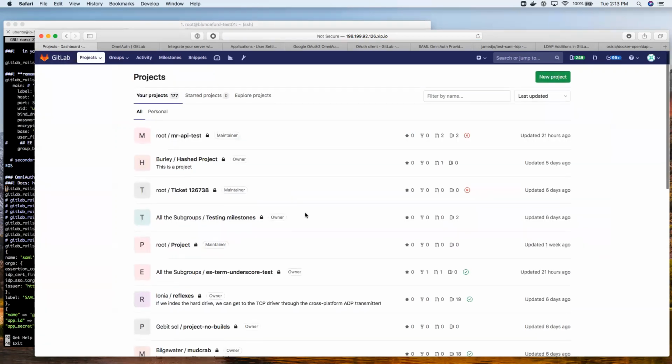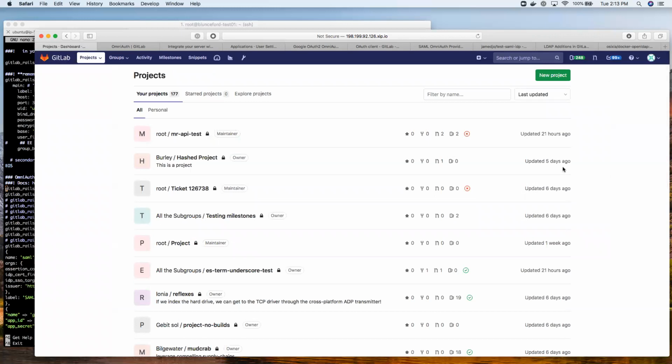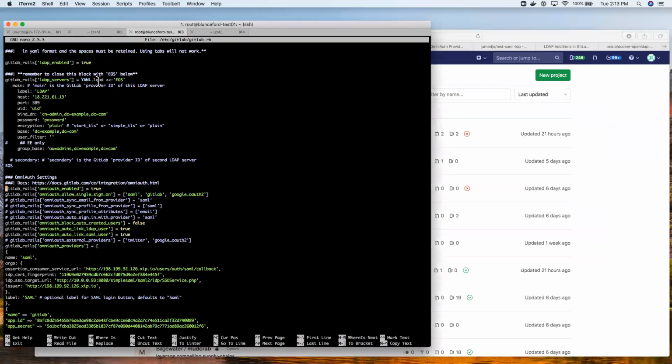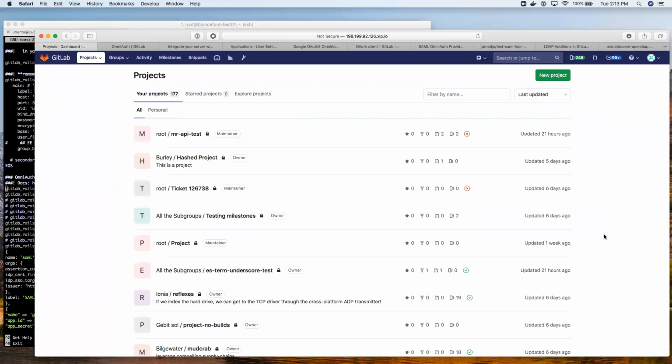Again, there's a lot more nuance, there's a lot more specifics, but that gives you a good overview of how to set up some basic OmniAuth integrations and be able to play around with it. And once you get that knowledge underneath your belt, you can move on to the more advanced topics within user authentication and troubleshooting issues with it.